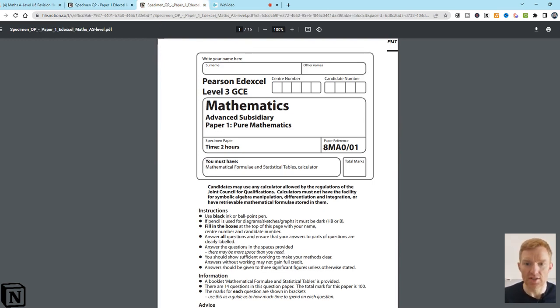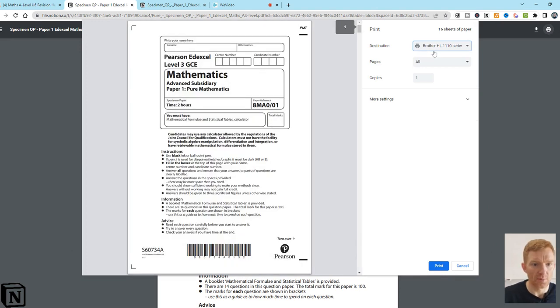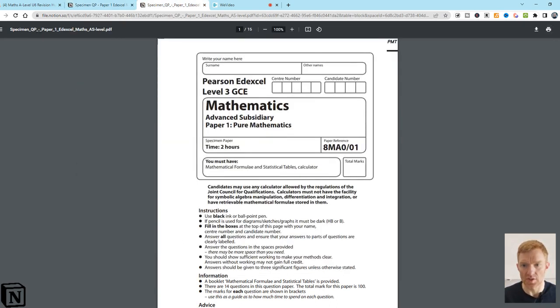Much better, I think, just to print off the exact pages by taking the actual question paper, printing to PDF via these sort of options, print, rather, we'll come down to print, save as PDF, and then I'll go in and just select the exact pages, 1, 2, 4, 6, 8, for example. As you go through the paper, just selecting the pages with something material that the students need. So that instead of a 32 page document, you've got a 15 page document in the case of this specimen paper one.